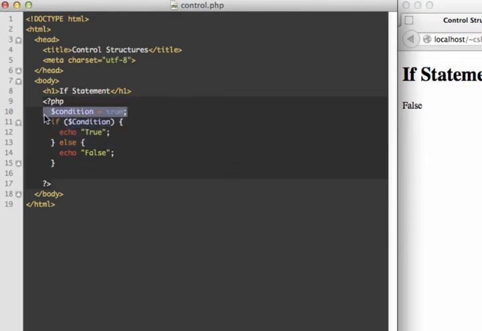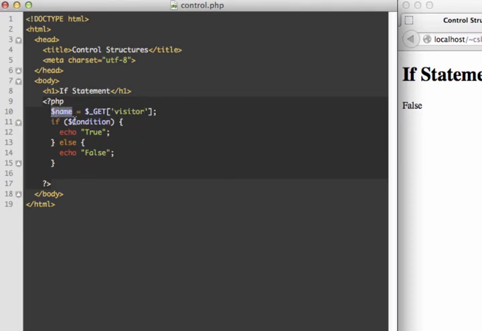Now we can also do comparisons in here. Since we want this to be custom, we'll create a variable called name, and we'll set name to something that we get from the query string. Maybe we'll call this visitor instead. The visitor will put their name up in the query string.